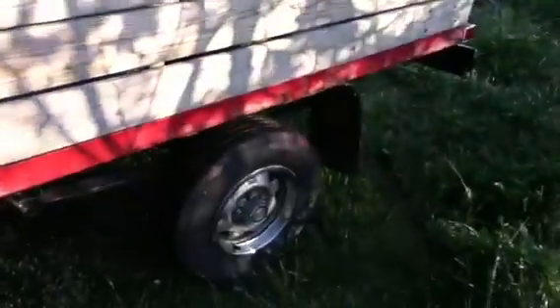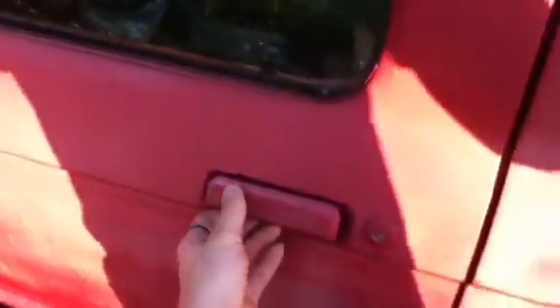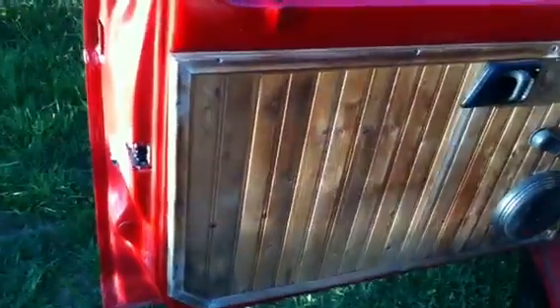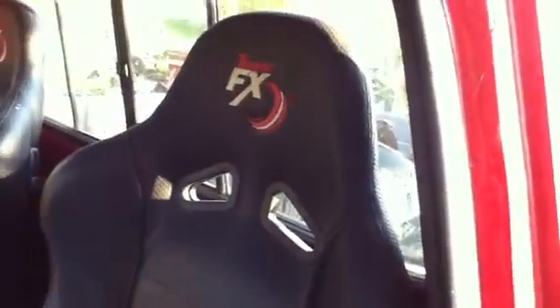I could drive it like that until I find a regular bed for it. I might have a friend who's interested in it. It's got steelies on — not sure why. The bed flooring is not paneling, it's individual slats, kind of like puzzle-piece flooring. That would probably be coming off. Inside it's got El Cheapo Roadmaster speakers and what are called Tuner FX — I've never heard of them — but they've got aluminum blocks holding them in and they're not going anywhere.